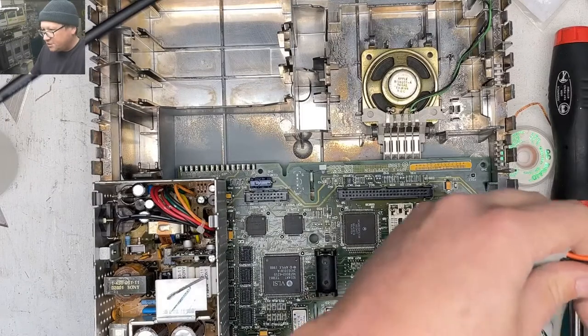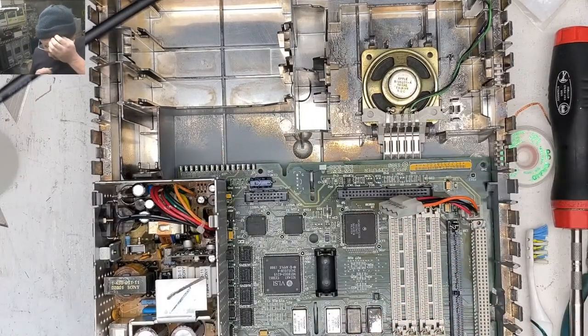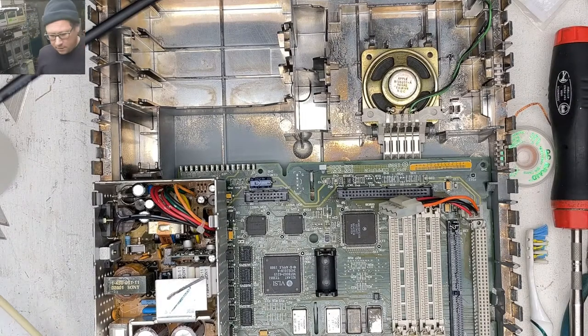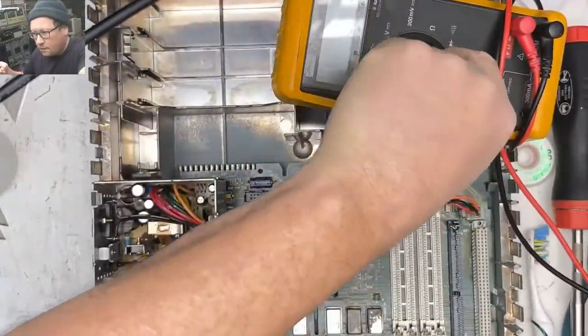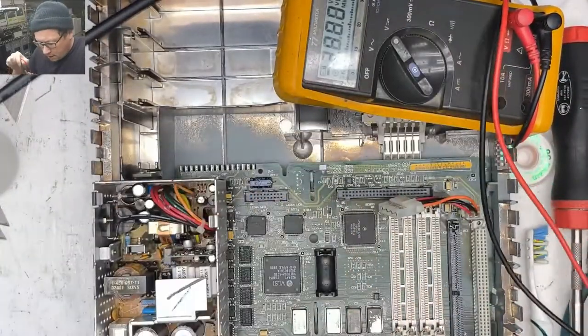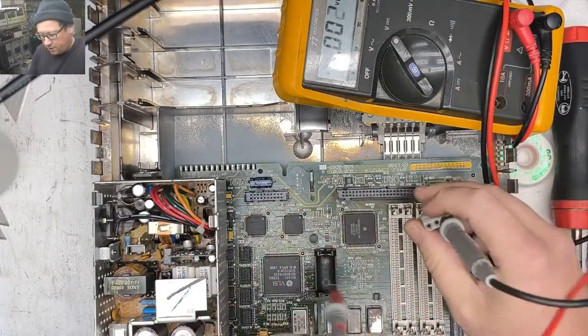Oh, do I need an ultrasonic cleaner? Yeah, that's definitely on my list of things that I need to get. Okay, so let's... Hopefully it's just the speaker contacts not making good connection. That would be really sweet.